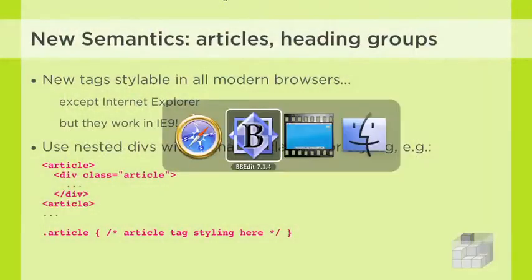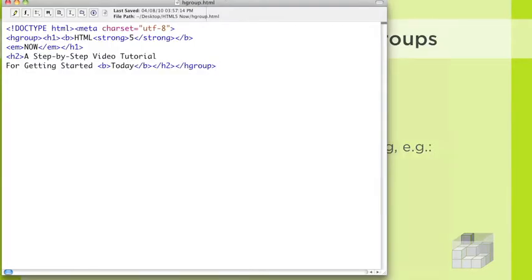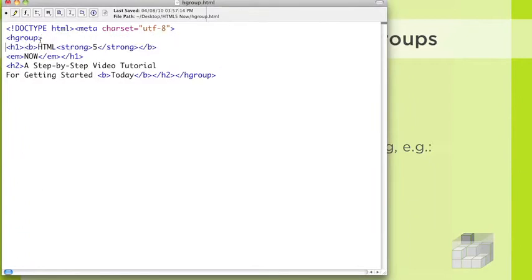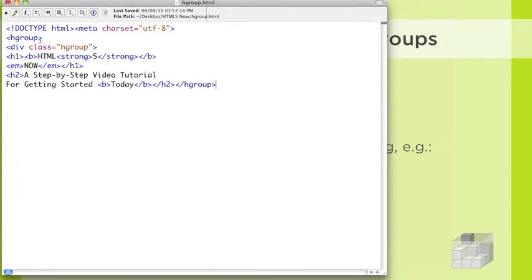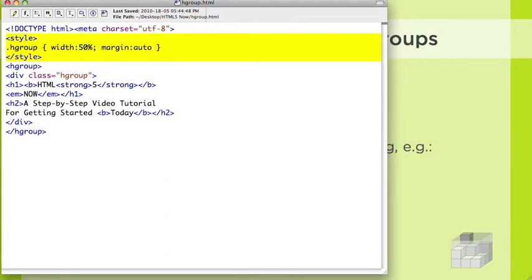So let's take a look at one of our examples, like the hgroup. If I want to style that hgroup reliably, what I should do is instead put a whole div around this whole thing. Div class equals hgroup, similarly. And the easiest thing to do is just to pick the same class name as the element itself so that it's obvious, both to you and to anyone else that's maintaining the code, what you're doing, this bulletproof HTML5 technique. And there you go. If we want to style that hgroup, we would use the class selector as shown here in the presentation.